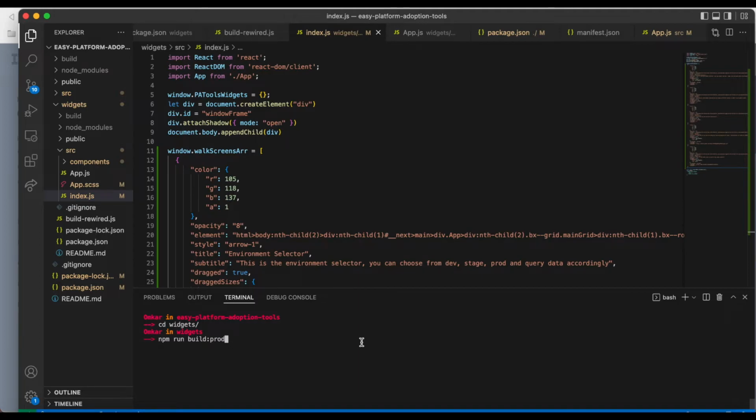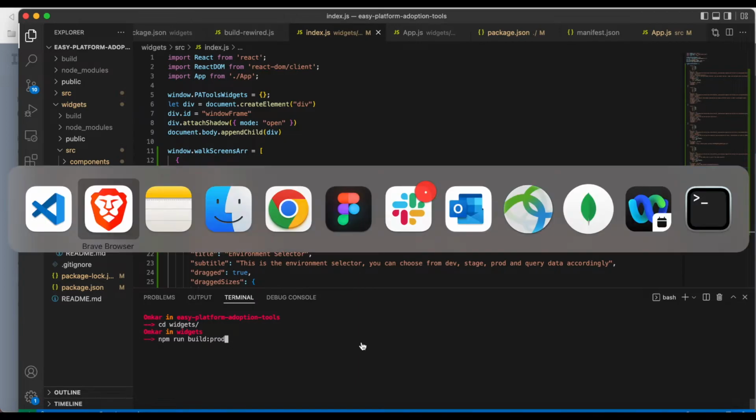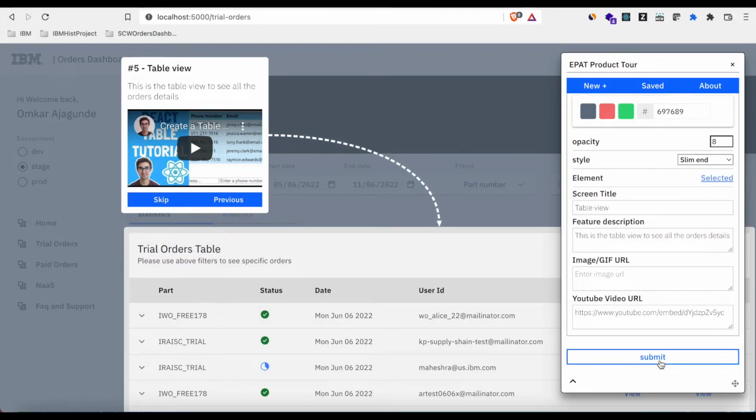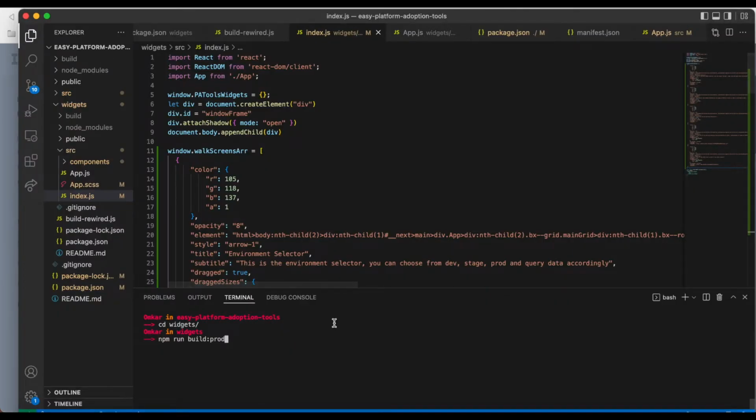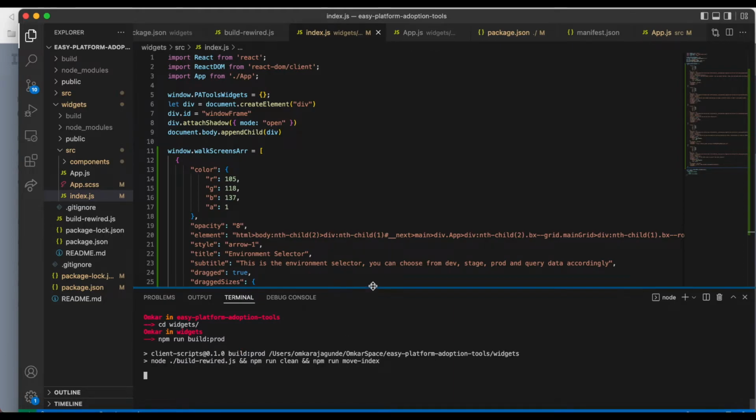All the steps are mentioned in the GitHub readme. In future versions, what you can expect is that you just get an ID on this tool, and with that ID you will have a remote script that you can include in your website, and everything gets integrated seamlessly. For now I'll just show you how to do it offline.